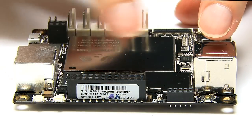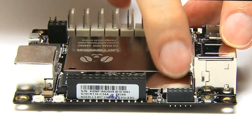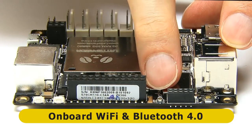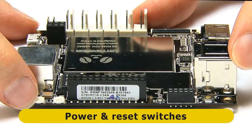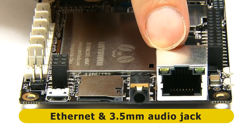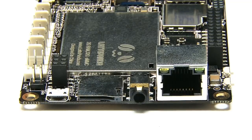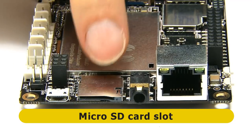Moving around one side of the board, in addition to the Arduino connector and GPIO pins for the processor, you can see the chip which gives us onboard Wi-Fi and Bluetooth 4, so that's obviously very handy. There's also a connection for a Wi-Fi antenna — there was a Wi-Fi antenna in the box, I just didn't get it out in all my excitement. On this side we also have reset and power switches. Moving on around, on the other end of the board we have a wired Ethernet connector — I'm pretty sure a 100 megabit Ethernet — an audio jack for connecting a headset, and a micro SD slot, so in addition to the 32 gigabytes of onboard storage you can add a micro SD card for more storage.